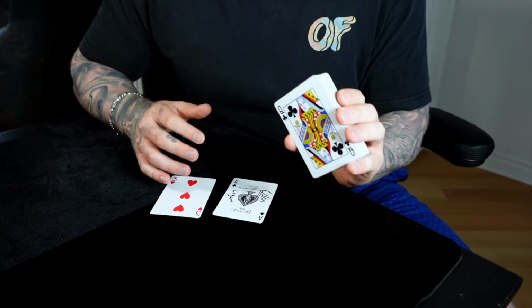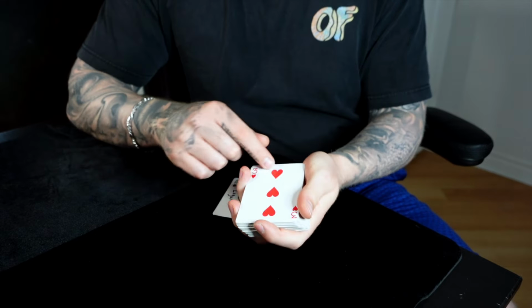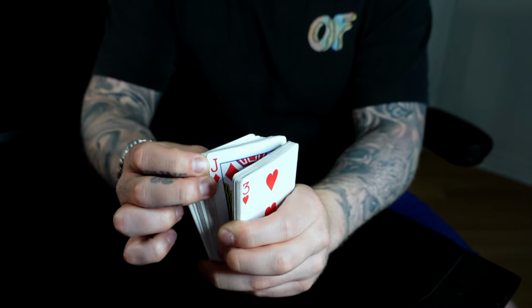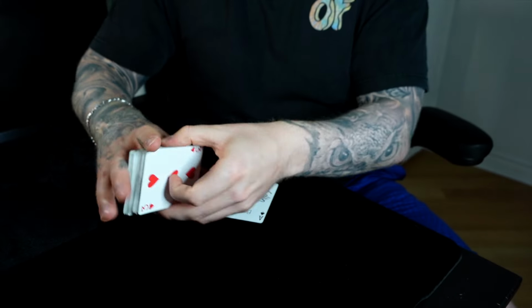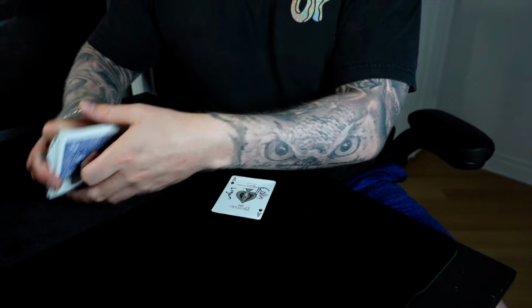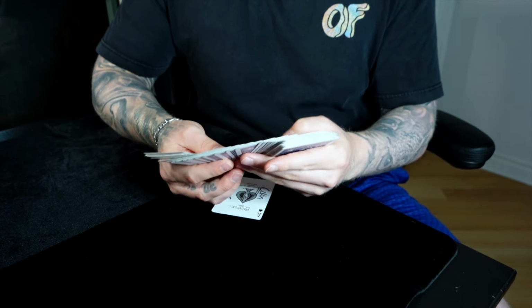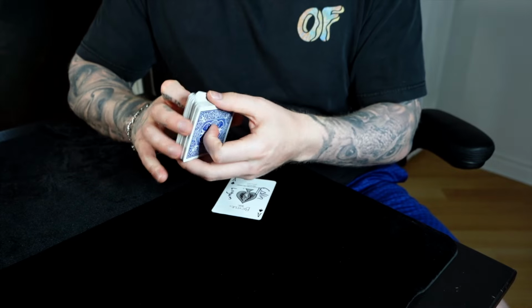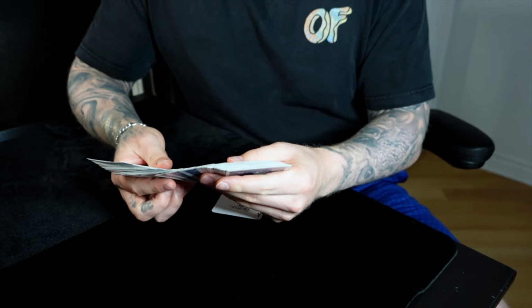One would be doing this with a gimmick where you would just have a misprinted pipped card and you could just go through and stop force that misprinted pip. They'll remember the pip. And then now when you flip the deck and spread it this way and they look for their card, it'll look like it's vanished. The other method is to simply do it using the auto index, which I have taught in a ton of detail in this video. The auto index vanish combined with a duplicate.